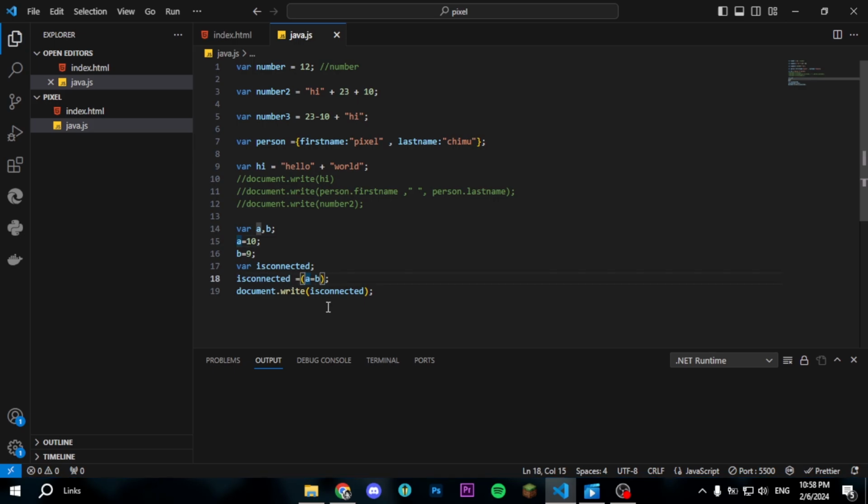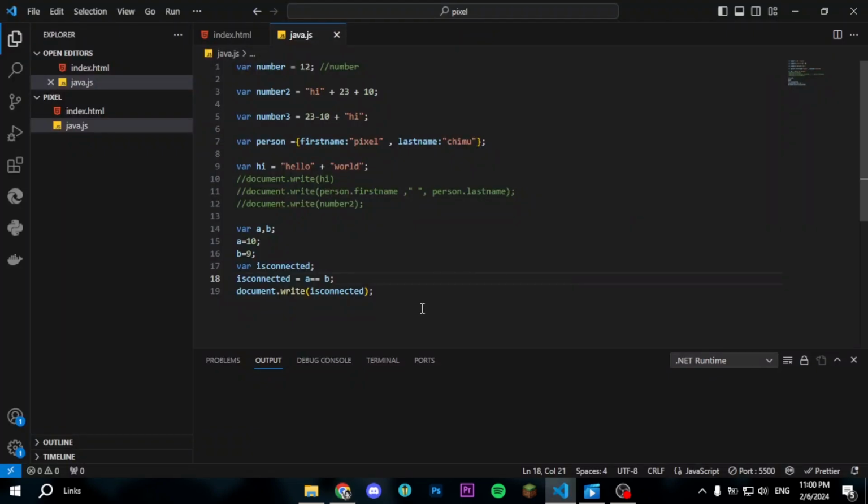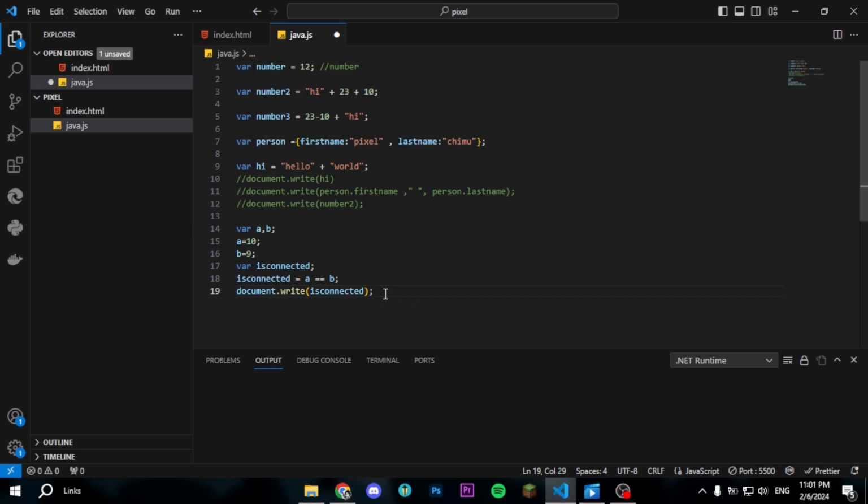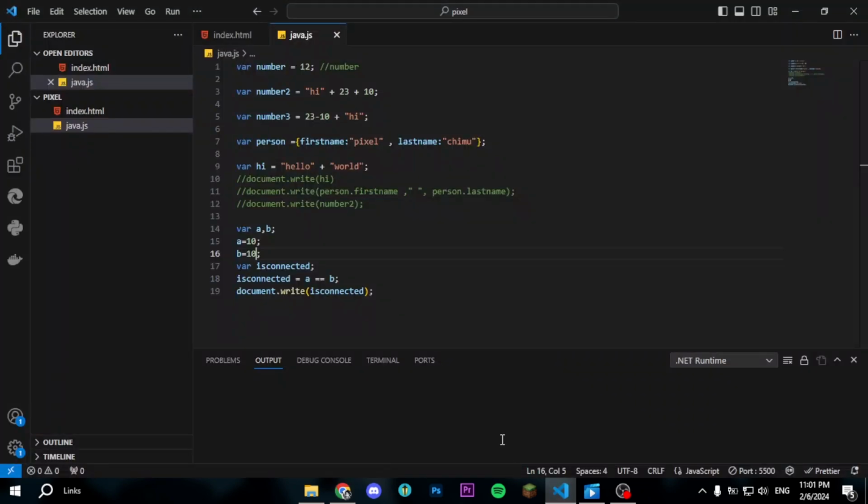My problem here was that I should have used 2 equals here, because in conditions, whenever you want to say that something is equal to another thing, you have to use 2 equals. Now in here, a is not equal to b, so in output I get false. So if it's false, that speed test I use, for example, will not work. But if I write 10 for b, I get true in output. This was a little something you should know about Booleans.